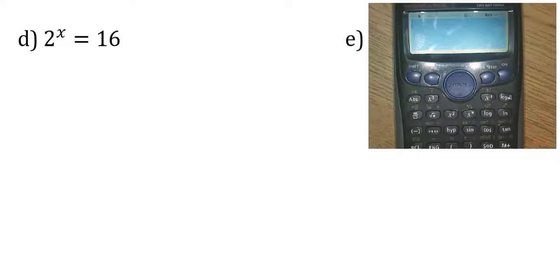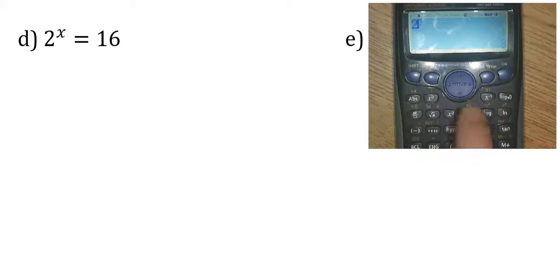We already saw 2 to the 3 before. Oh, we didn't evaluate it, though. So I could try 2 to the 2. Now, I know that's not going to work because I know some of these. And some of these you will know, but not all of them. So you're going to have to do some guessing and checking on your calculator. 2 to the 3 is 8. 2 to the 4, got it.